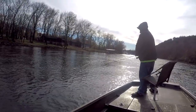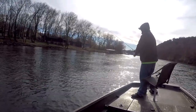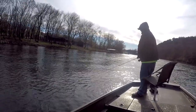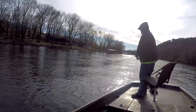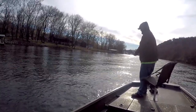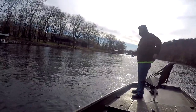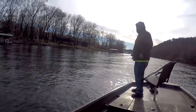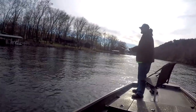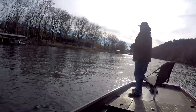I was going to start the one cast about 30 minutes ago, but I got halfway up here and realized I didn't have the camera. And then I got the camera and went all the way up by Andy Williams' house and realized there was no SD card in the camera. And then I drove back and third time's a charm. Okay, nothing officially on the first cast.